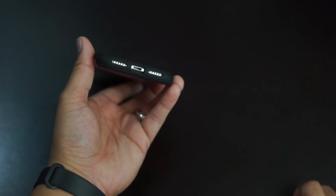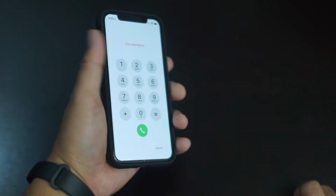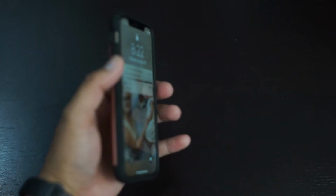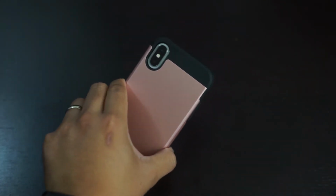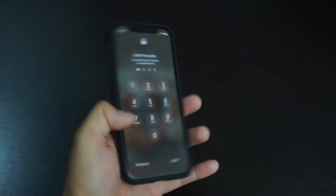Here are your cutouts for your microphone, lightning port, and speaker. Thing looks real good. Thing is nice and tight. You have some raised edges here, so you can put it face down. Pretty good. Here's your volume rocker button and lock unlock button. Everything activates really nicely. Your notification switch, your mute toggle, camera cutout at the top. Everything's good. Nice and recessed in there so your camera is protected.